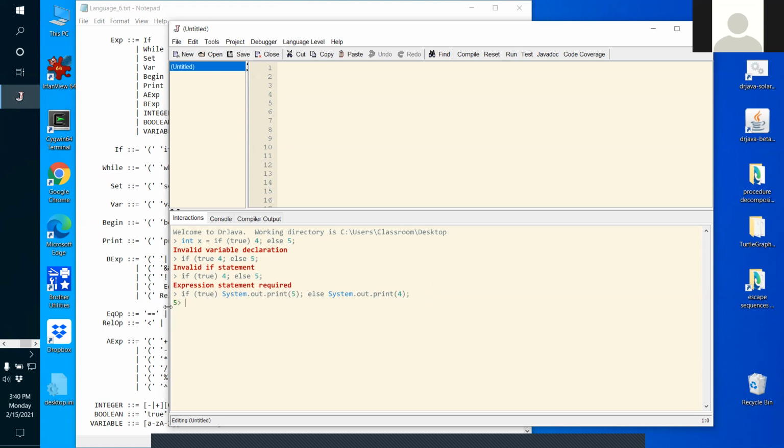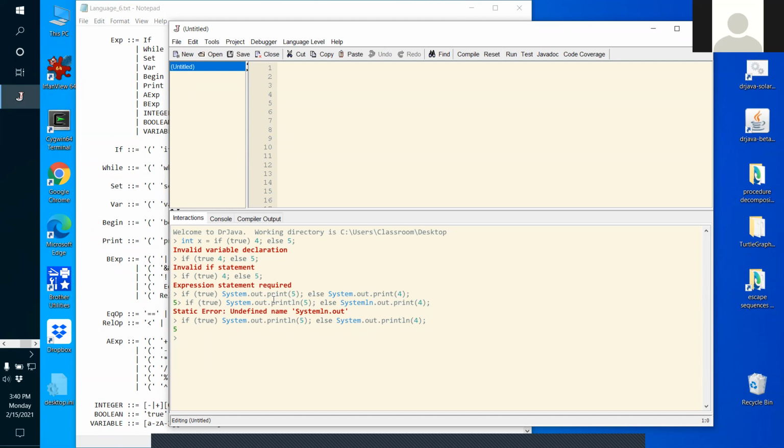It accepted this because it wasn't trying to return anything, it was doing something. Let me change those to print lines. If statements do something, they don't return something.